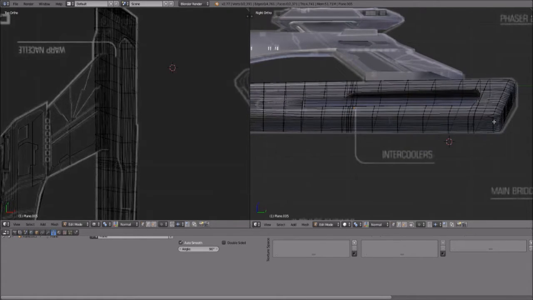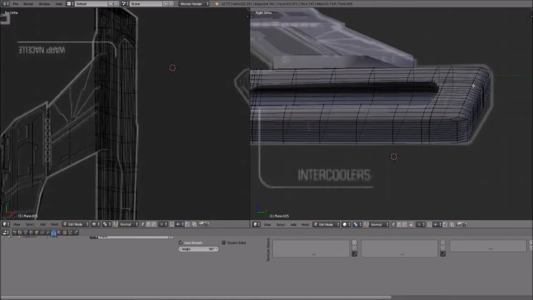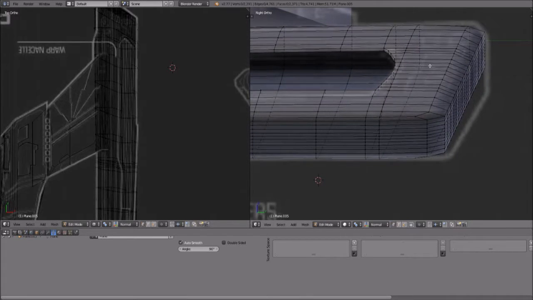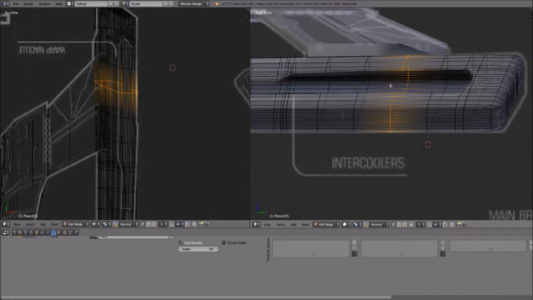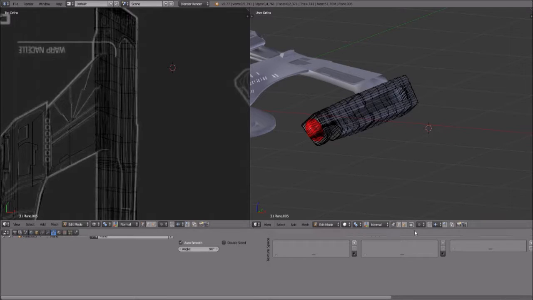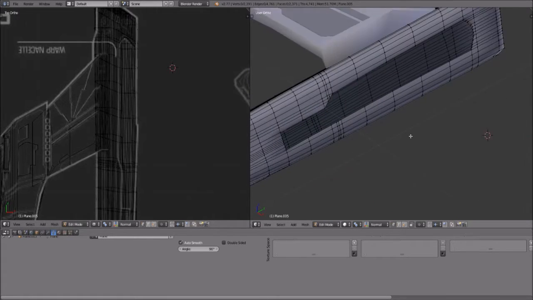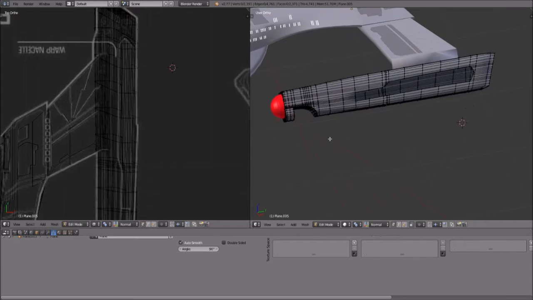But yeah, just after I got done doing the basic shape, I'm going to go in and start trying to clean it up a lot more, try to make it a lot more efficient, with the edges and everything. Once again, you don't really need these vertices right here along this edge because it's a straight edge. There's no bends or anything, so I could get rid of that. It's going to redraw it again anyways when I put it in the subdivision surface modifier, but it's just a part of the ongoing process. Once again, that's what I call kind of housekeeping. But I do that bit of housekeeping as I go along.